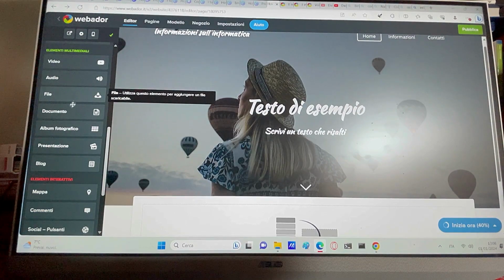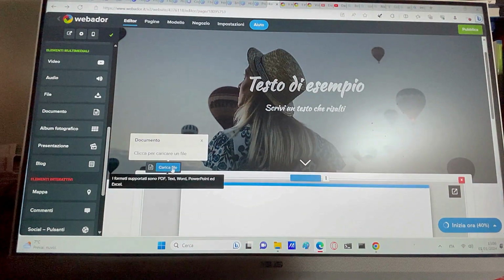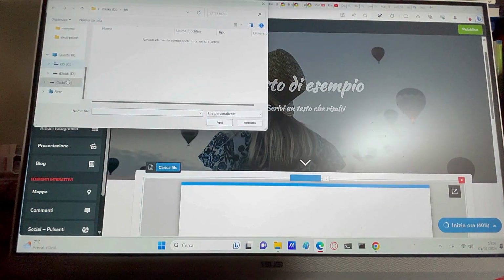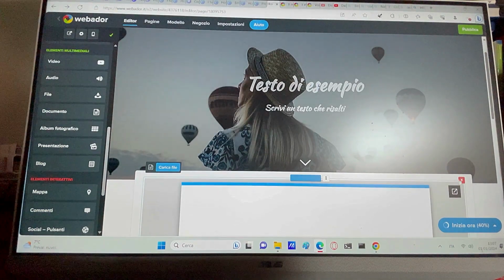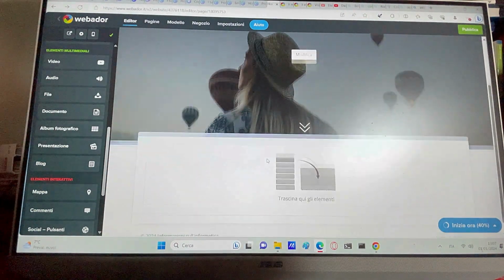You can upload videos and audio files. For example, if you have a video on YouTube, you can simply enter its name and drag it into the platform. Usually you can only embed videos from YouTube.